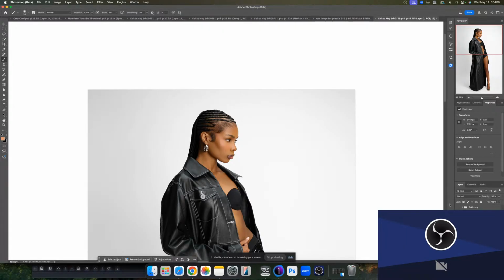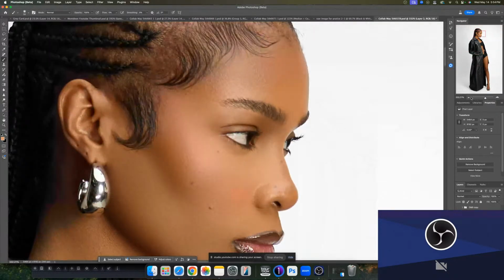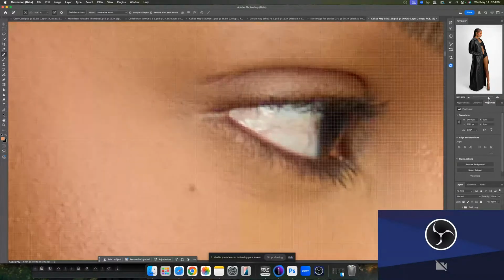Okay, now for her eyes, we're going to zoom in here, click the remove tool. You're just going to work on any veins.